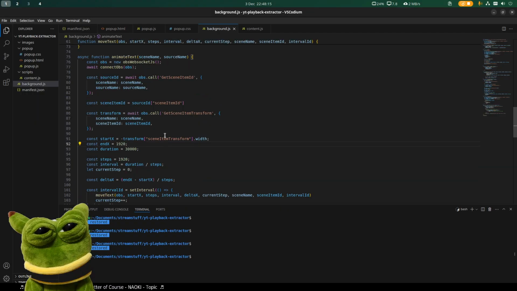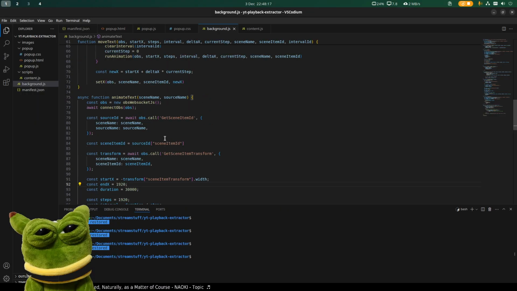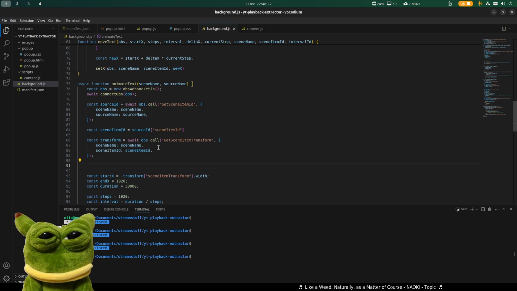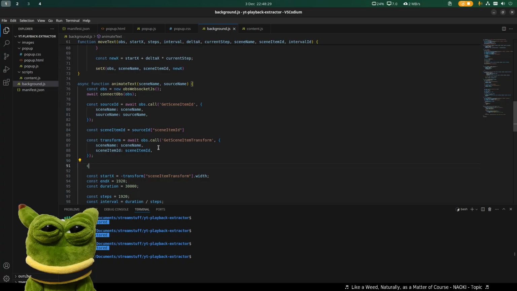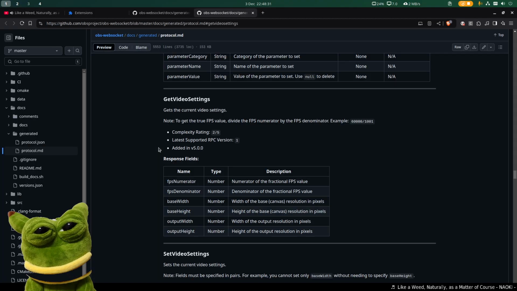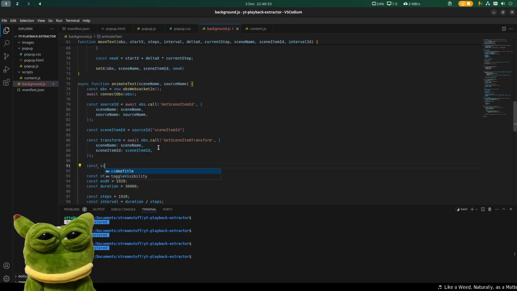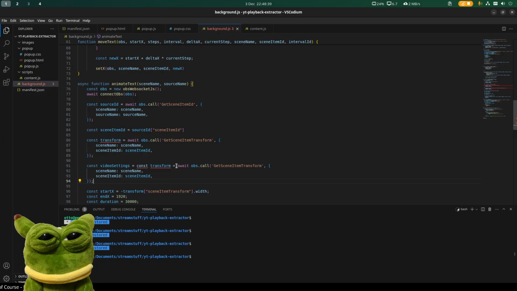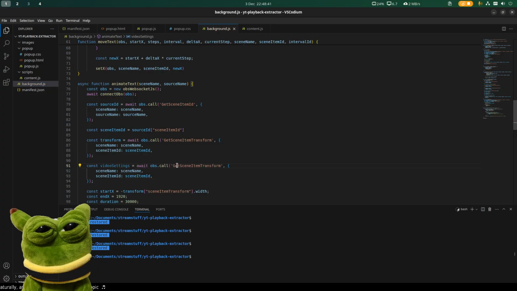So let's see, what do we use? Get video settings. And then const video settings equals to... Oh yeah, I copied the const as well, whatever.